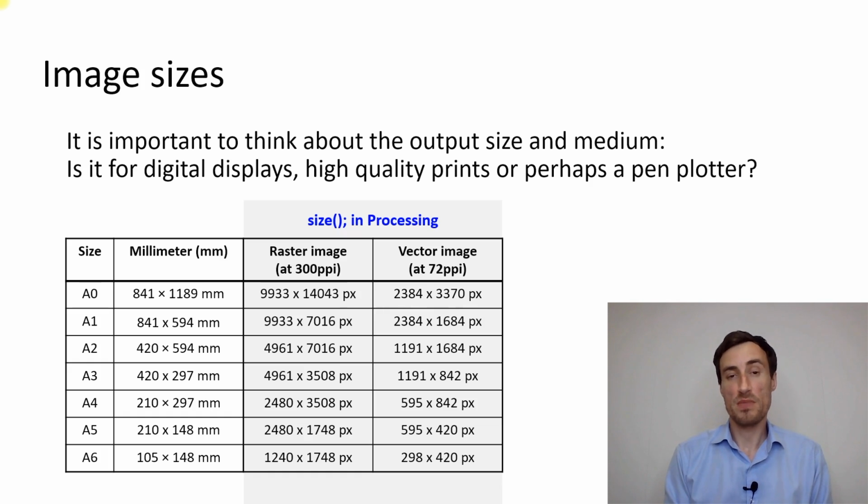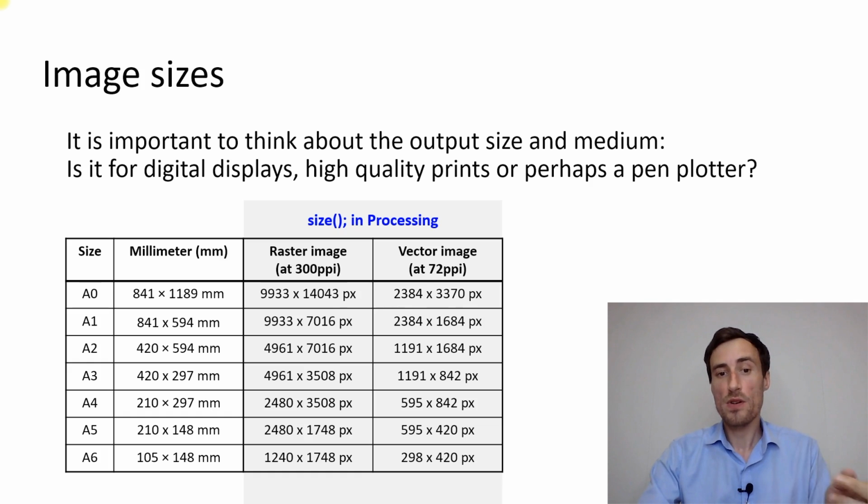That's quite important because of the way you structure the sketch. Maybe you write a small sketch and it looks quite nice on your screen, but once you want to make a high quality print, you realize the image is too small. So you have to increase the pixel sizes in your window, but then you don't see the image. Everything you have to set up manually, you have to continuously change it. So it's very important to understand this difference.